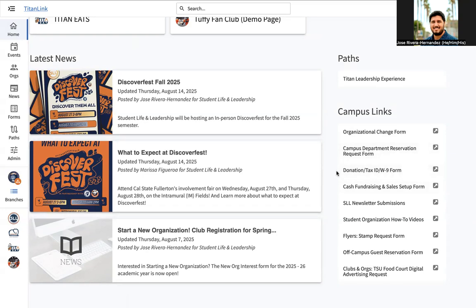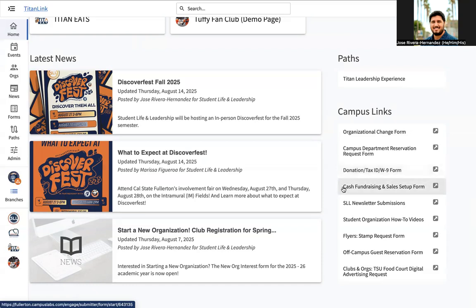Just a couple of details with this form is that this is reviewed by the Philanthropic Foundation. They are the only department on campus that could provide you a tax ID, W-9, and they actually also review that donation process. So again, if you're wanting to host a fundraiser with Krispy Kreme or some other off-campus organization, restaurant, this form must be submitted first and approved by their department.